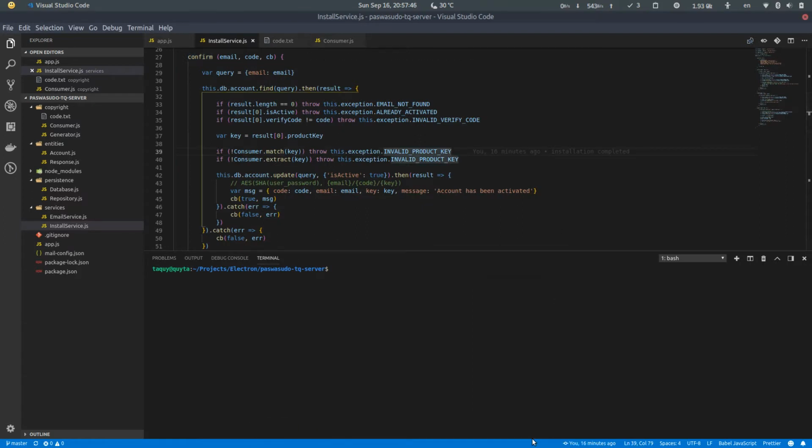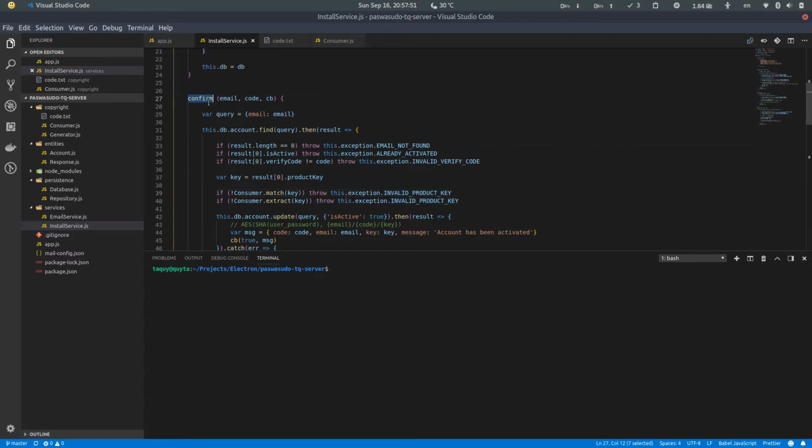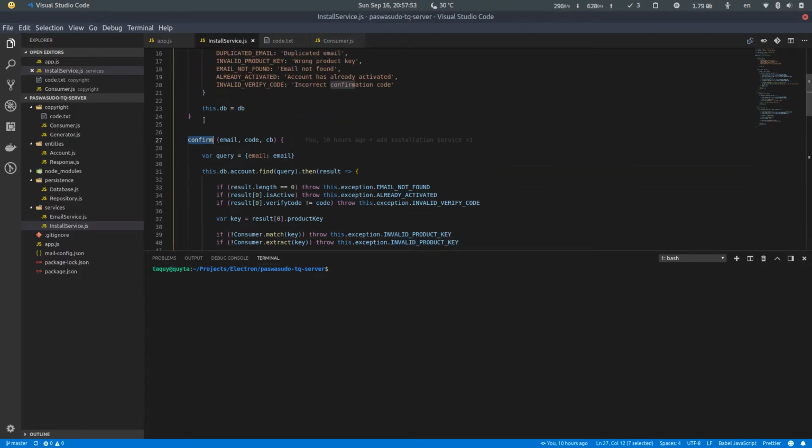Okay, so here's the thing. After the user confirms their email successfully, then on the client side, I'm planning that they will have a secret key, and whenever, so we will need somehow to decrypt that.